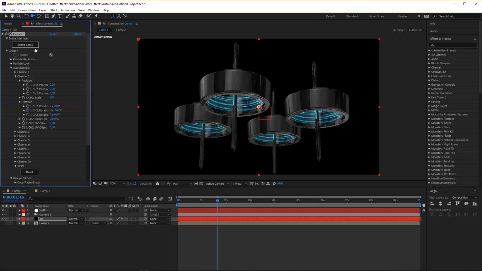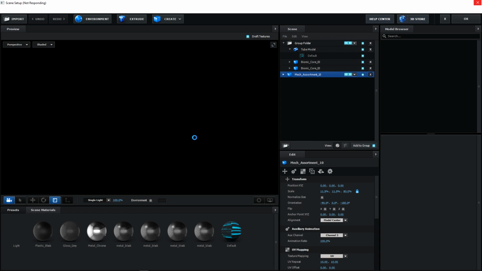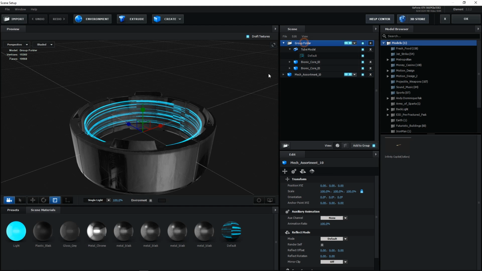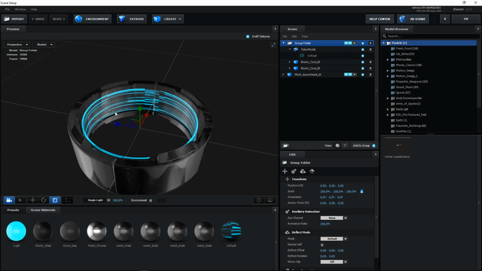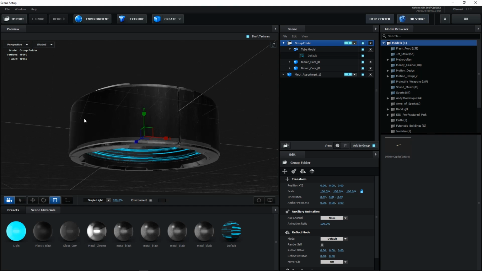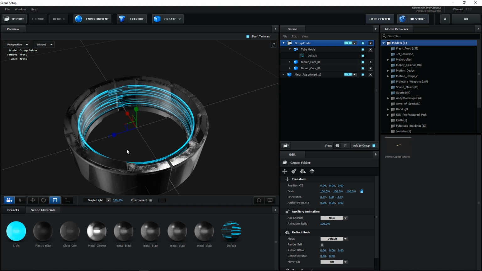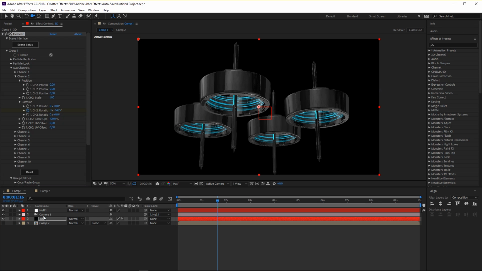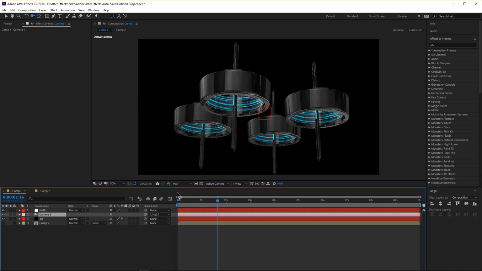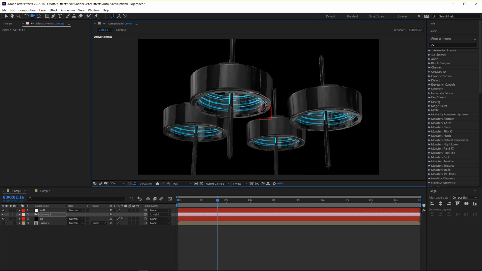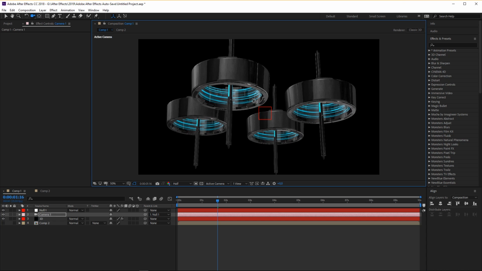So let's just go back. I want to show you guys how it works and stuff. So let's go to the first group. As you can see, man, the model here, it's pretty bright. It's really looking good. There's none of those ugly shapes and stuff. But if you don't increase the zoom size of your camera, you're not gonna have the same look that you have in the Element 3D. That's why I add more to it. So now I hope you guys understand what I'm saying, but if you don't, I'll just leave the comment down below. Now I will see if I can help you guys.